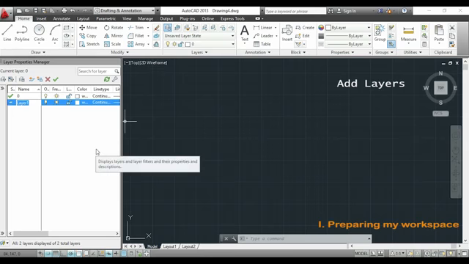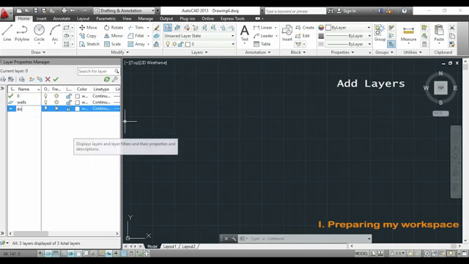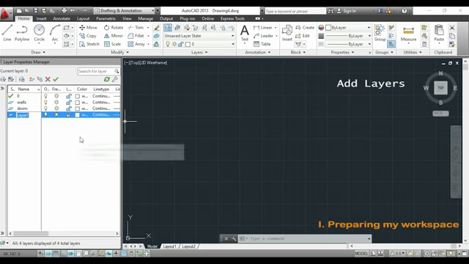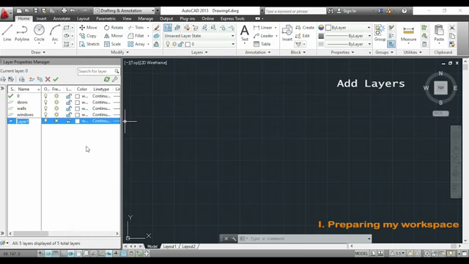For my first layer, I will name it Walls, and I will do the same for all the other layers. The second one I will name Doors. This one Windows. And the last one will be Dimensions, for the dimension lines.